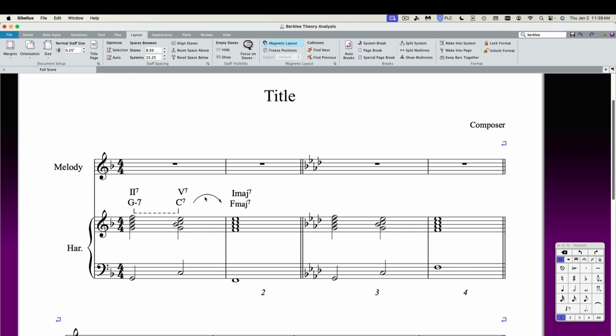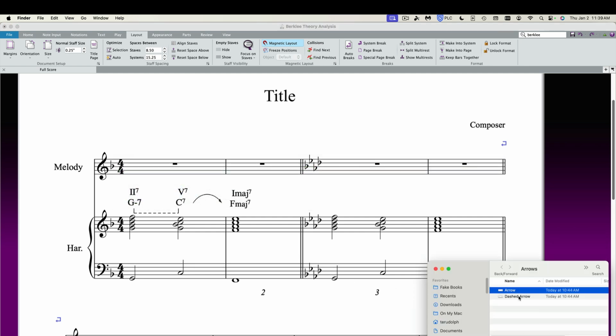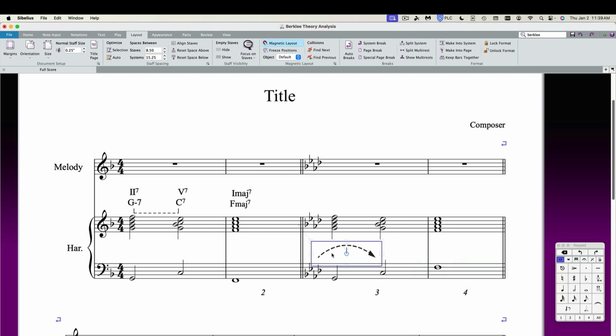You'll need to have access to this file each time you use it, so you might want to save these in a folder. There's also a dashed arrow that you can use. Move it where you wish it to be, adjust the size, and again, use your arrow keys to nudge it into place. This gives you a little more flexibility with the line, but it does have to be imported into each document.